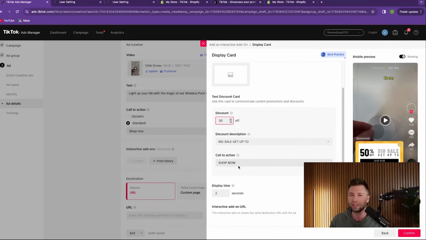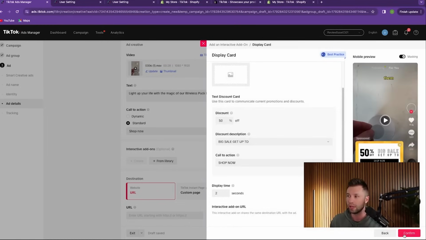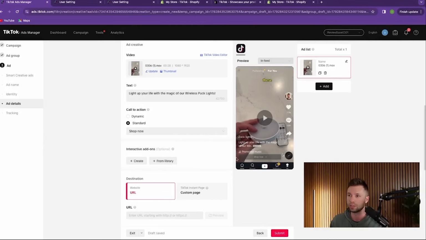If you're not running a sale, it's probably not the best kind of thing, because it does pop up, and it definitely does look like an ad when you do this. And that's kind of the cons of it. When you're running a normal TikTok ad, the sponsored thing or the call to action isn't as big. So something to keep in mind. You can build it and hit confirm there, and it will add it to that ad, but we're not going to for this example. We're just going to hit confirm here.